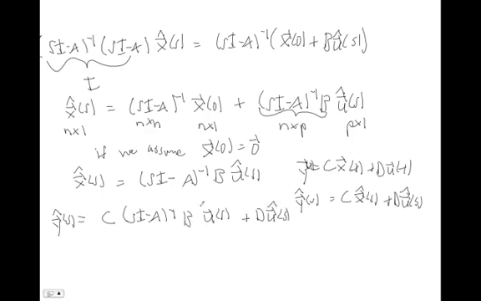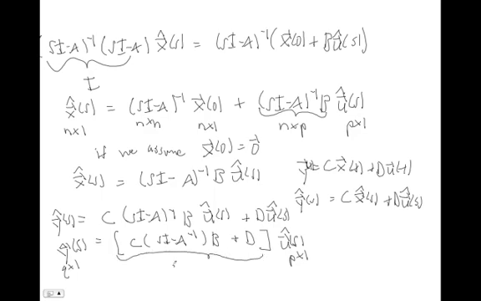Both of these terms have a u, and we can factor those out. So I have this vector of signals y of s equal to this big thing, C times (sI minus A) inverse times B plus D, times u. What is u? That's a p by 1 vector, and this y is some q by 1 vector of outputs. So this thing here, which we call G of s, is a big q by p transfer function matrix.